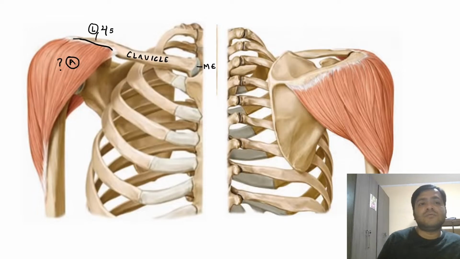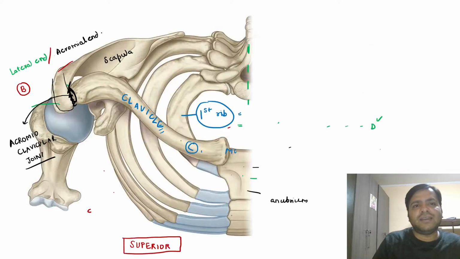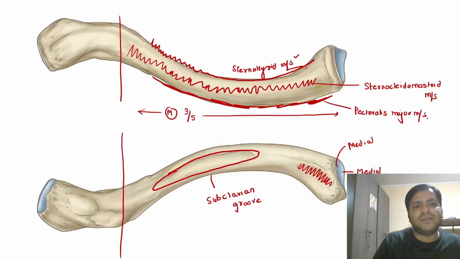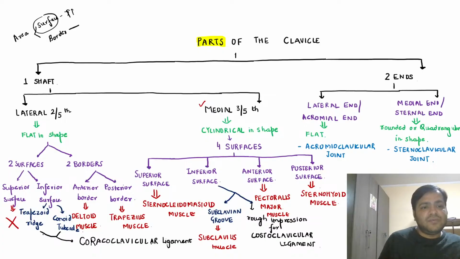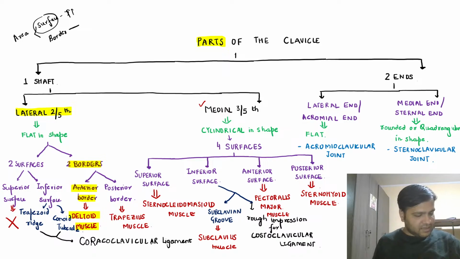Very good, Siddhan Mansoori. It is the deltoid muscle, guys. Remember, the lateral two-fifth, anterior border. Again, guys, just try to see over here. We have already discussed this. If you can see, there are two borders on the lateral two-fifth. The anterior border contains which muscle? Deltoid muscle. Very good. Shiv, Sai Krishna, Khushi, Mehfooz. Very good. It is the deltoid muscle. Right. Mohammed Siddiq, very good. Nitin, very good. You have to identify the muscle as well.